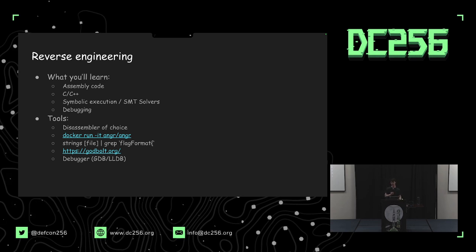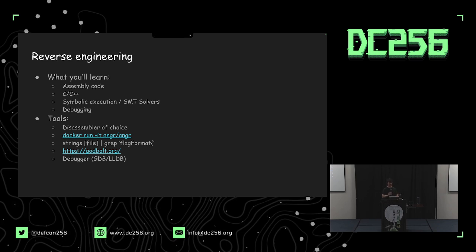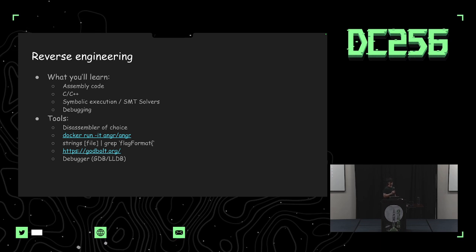Please always use strings if you have some type of forensic file or reverse engineering file that's given to you by a CTF, because more often than not, you will just find the flag in there because you'll be parsing out the strings and you can just grep if you know what the flag format is. Godbolt, that's a pretty good website that shows you all the disassembly views, and then a debugger as well.